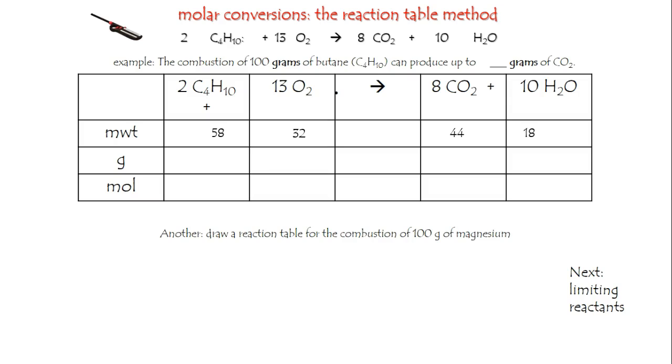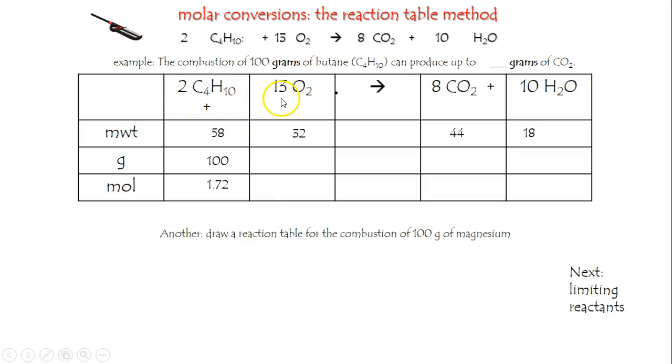Now, fill in what you're given. That one little piece of data, from that everything else should spit out. How? Well, I can see that I have a little less than 2 moles here, right? 100 grams, where 58 grams is a mole, so I simply do grams over molecular weight to get the moles. I don't really do it that way. I've heard other instructors teach it that way. I simply say it out loud. If the molecular weight is 58 grams per mole, and I have almost twice that, I must be dividing 100 by 58, meaning I have 1.72 moles.